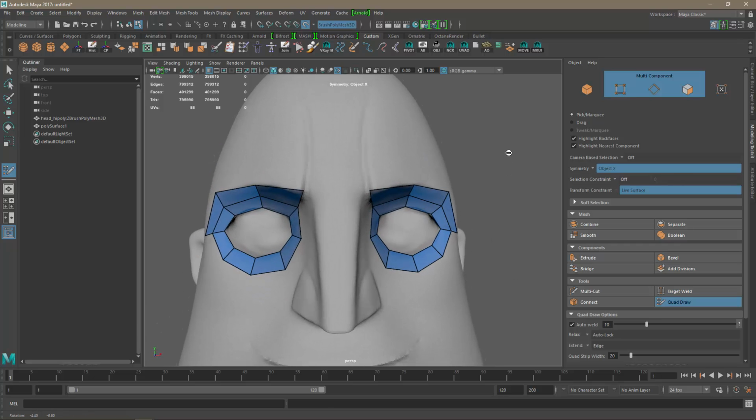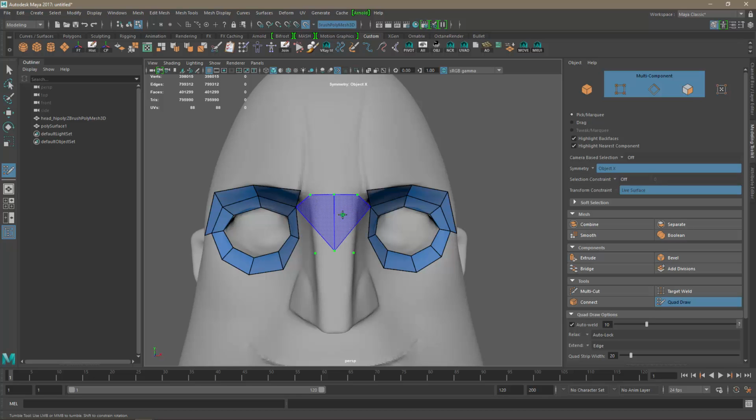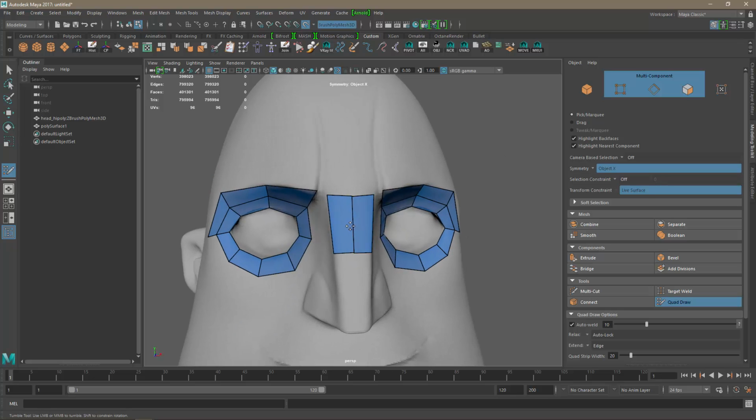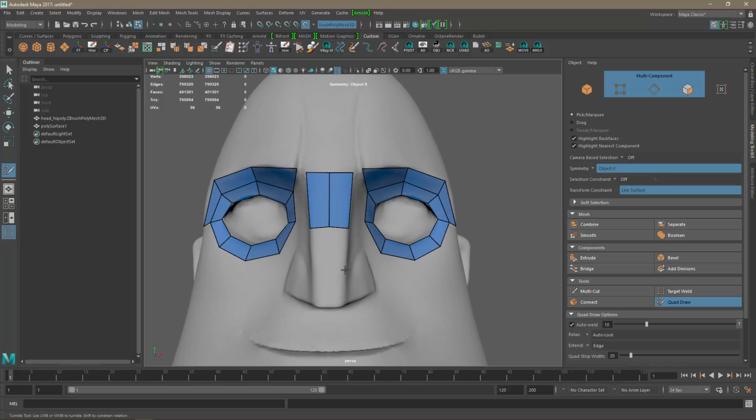And let's see, the nose is going to be, okay, something like this, and something like this.